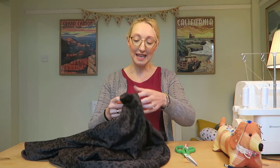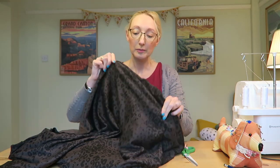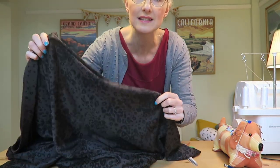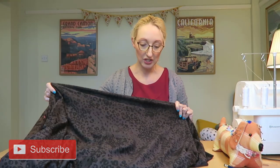It is a ponte, as I said. It's a kind of medium weight fabric. It's got a bit of a drape to it, but I'm going to hold it up to the camera as well so you can see it slightly better. Yeah, it's basically a grey with a kind of black spot printed onto it.